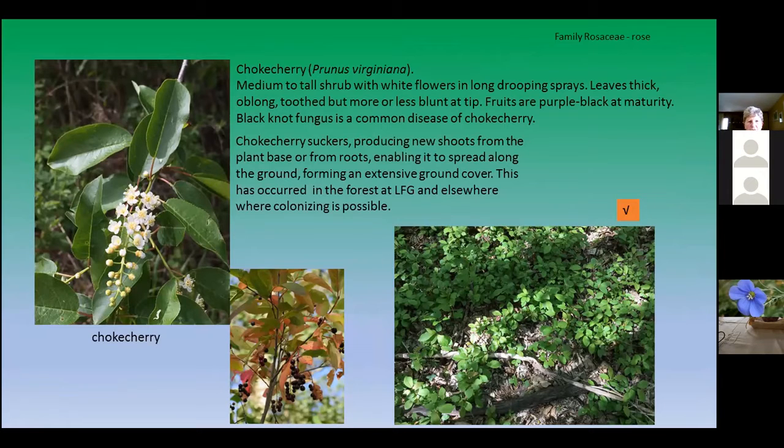Not only well-developed shrubs, but it's also forming a ground cover under the trees. At this time of year, there's a tremendous amount of leaf litter, and you can really see where that has been overtaken by greenery. This is because it can sucker, it can form new shoots either from the base of the plant or send up shoots from the creeping roots, and this enables it to form this forest floor covering.